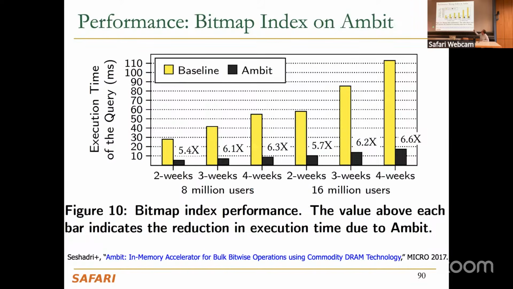And yeah, we see significant speedups using bitmap indices with smaller number of users. These are the size of databases with some sort of queries, like 16 million users. As the database size increases, you get higher benefits. From, for example, 8 to 16 million, you get higher benefits. So basically, this sort of application fits nicely.